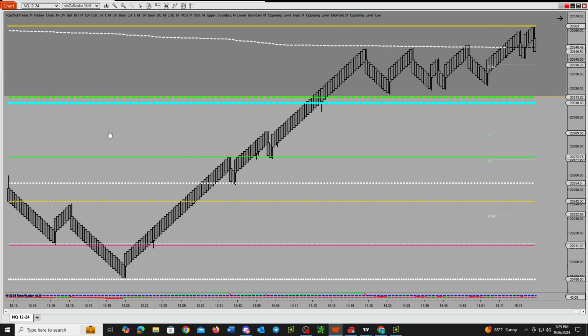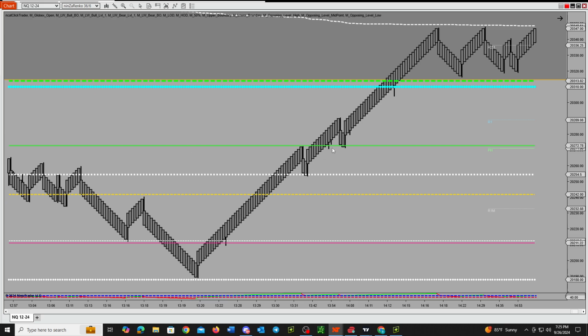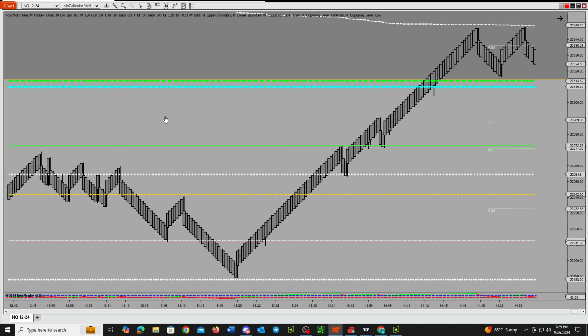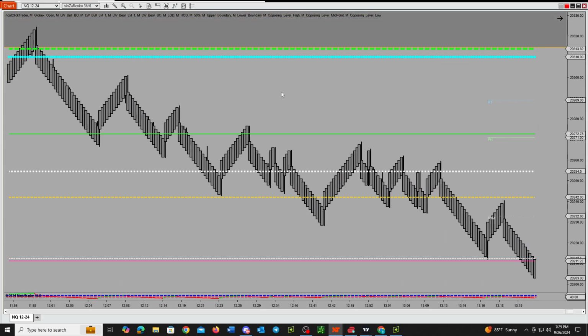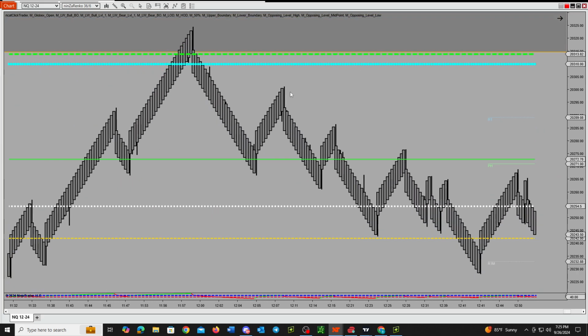I will never change my setups because they work. The John Wicks, the B4 jiggles, this is really a B4 jiggle. Yeah, this would be a trigger line trade, trigger line trade, trigger line trade, B4 jiggle, John Wick. I'm not going to ever change those because they just work.